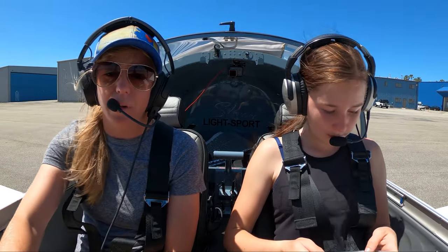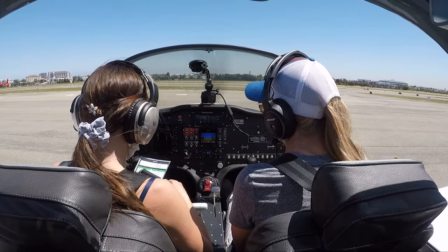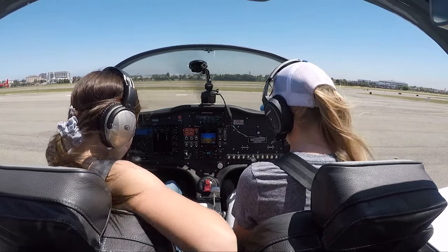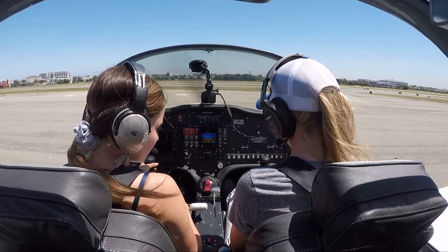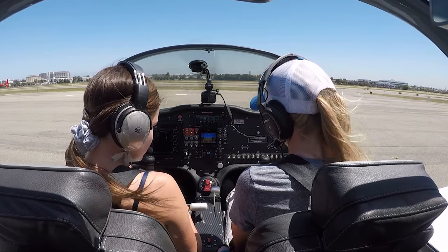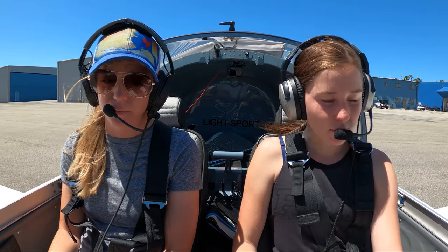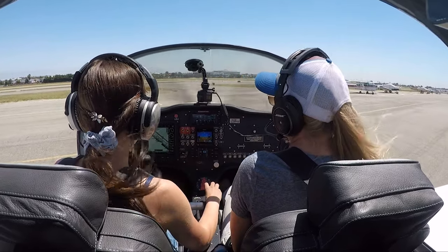We need to hit enter twice here — continue, continue. And then we want to get ATIS, so 125.6. Torrance Airport information. We can let them know where the fuel pits are, ready to taxi to 29R right. Torrance ground, Sling 863 Sierra Lima at the fuel pits, ready to taxi to 29R with Zulu. Sling 863 Sierra Lima, Torrance ground, runway 29R right, taxi via Echo Alpha Juliet. Echo Alpha Juliet, 29R right, 3 Sierra Lima. Echo Alpha Juliet — we'll put your map on there so we can see where we're going.